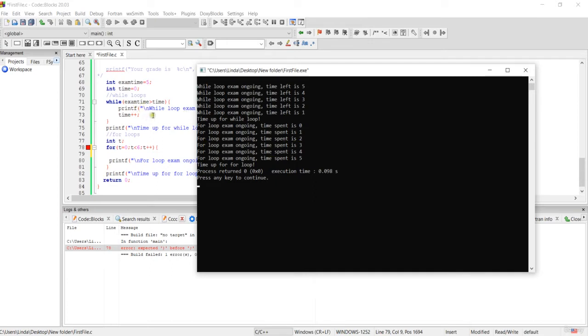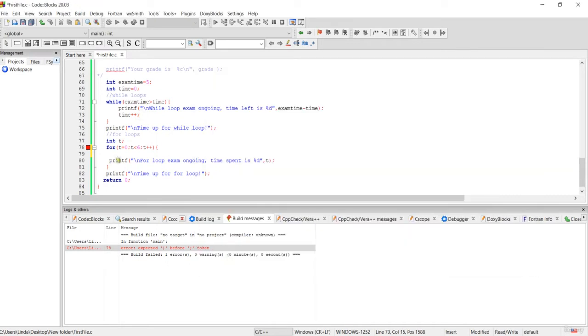We're going to say here, if t is equal to 3, what we're going to do is print: exam will end very soon.